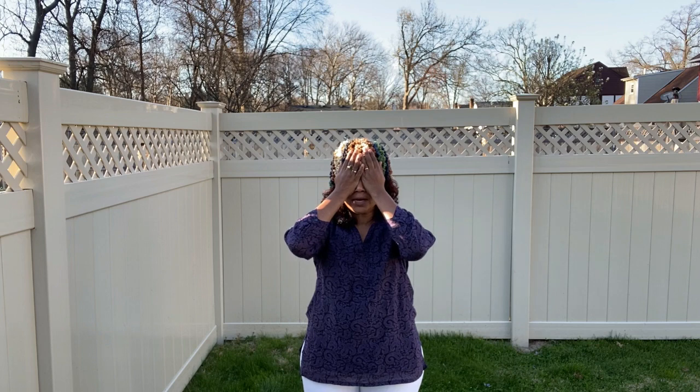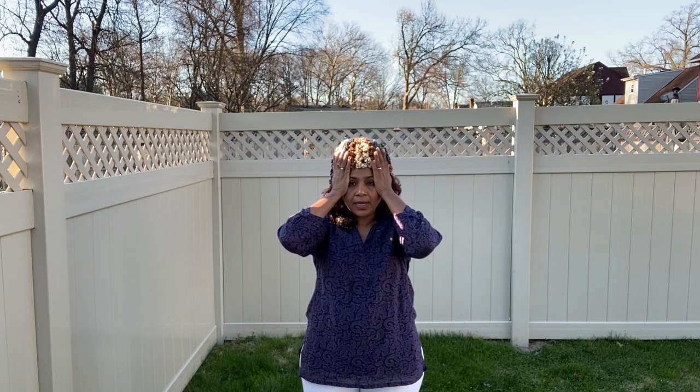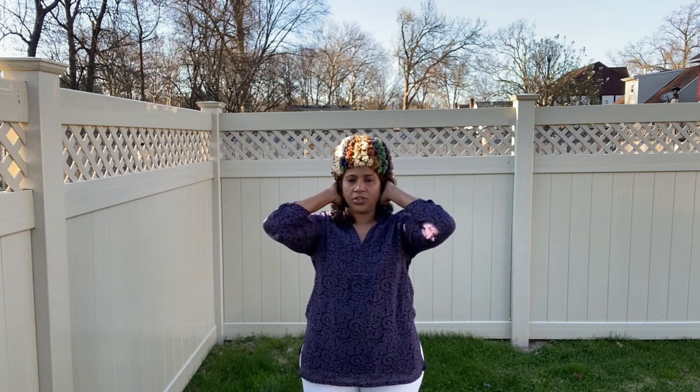And then rub your palms together. Softly place them over the eyes, temples, ears, neck, shoulders, and relax.